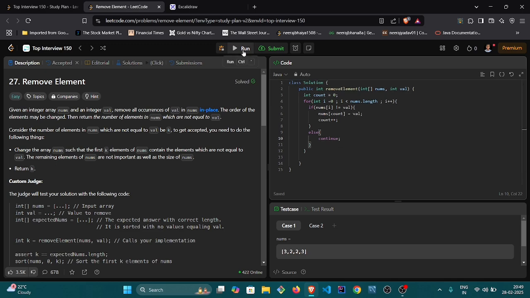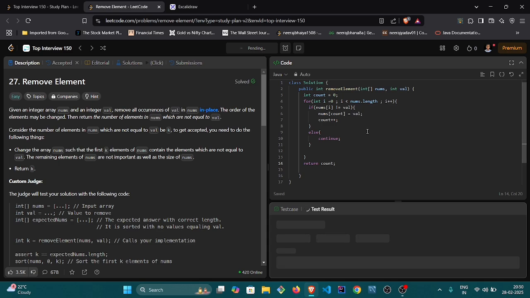Now we have to return the number of elements which are not equal to val, so return the count.